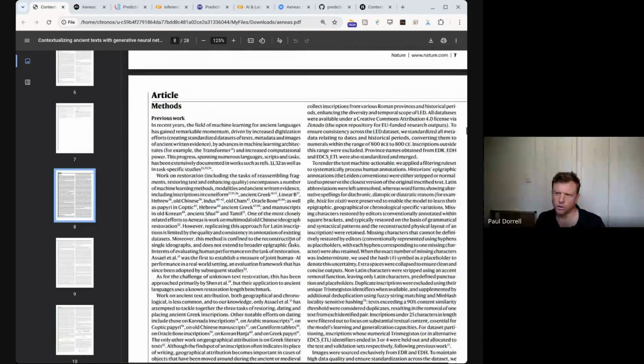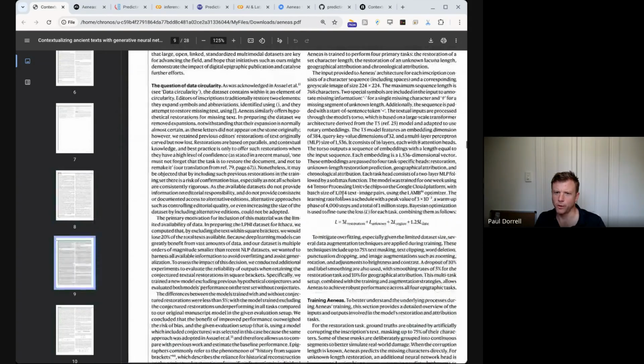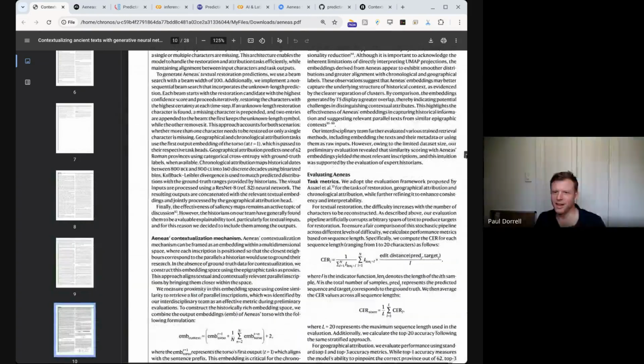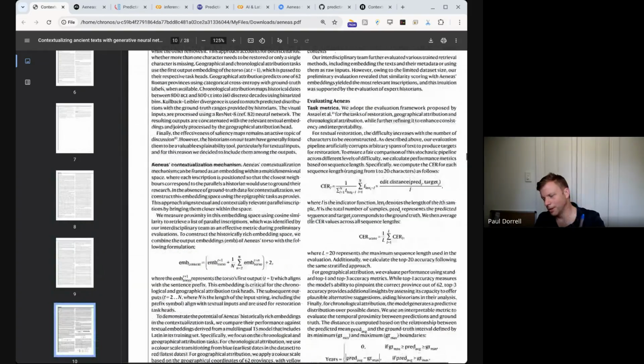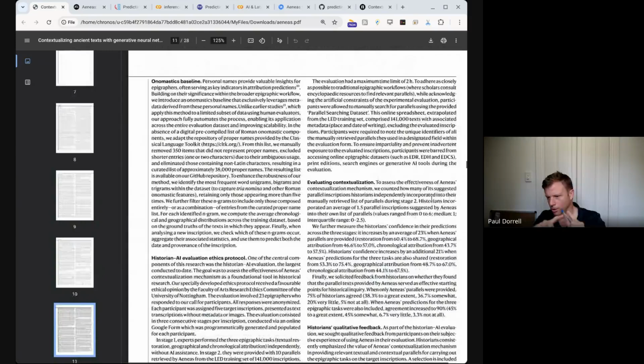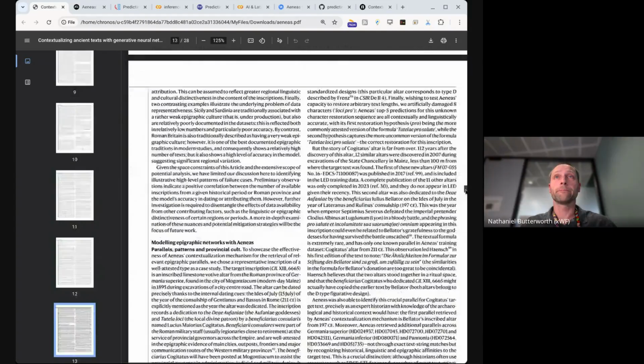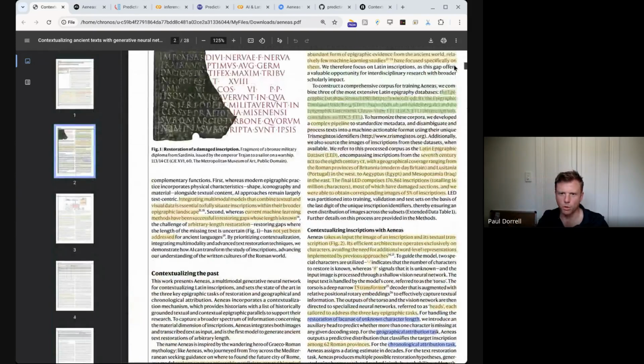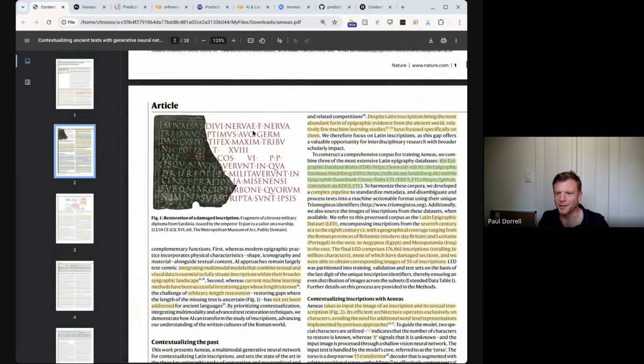How does it resolve text of unknown length? Like the panel at the top of the paper, the half inscription: if you look at just the inscription, there's an unknown width to it and an unknown height.